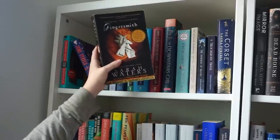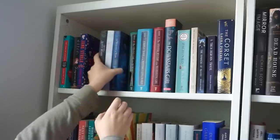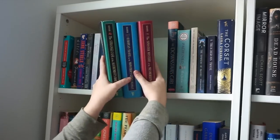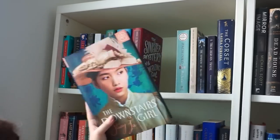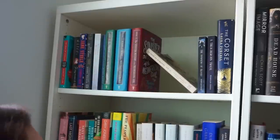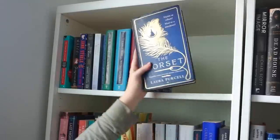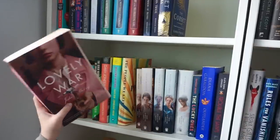I'm going to keep Fingersmith — it's a sapphic book that people recommend me a lot. Jane Steele is one of my favorite books, so definitely keeping that. Also keeping the whole Lady Sherlock series — I haven't read it yet but it's on my list. Obviously keeping the Daughters of the Athena Club series, one of my all-time favorites. The Downstairs Girl I read but don't feel I need to hold on to, so we'll pull that off. Pachinko — I don't really know if I'd realistically pick it up anymore. The Chosen and the Beautiful I read and didn't care for. The Fiona Mahoney mystery series I'm definitely keeping. The Corset is a newer book I still really want to read. The Lovely War I've read and really enjoyed, so I want to keep that.